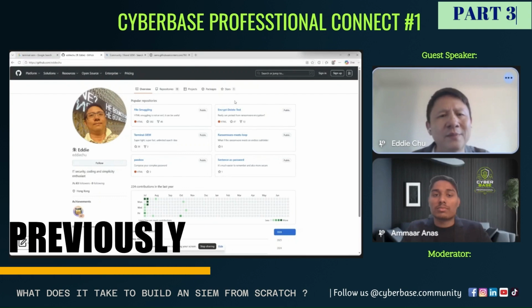From time to time, I have at least three good tools, I believe. The one that is also still valid: one of the good tools is SIEM. The second good tool is the ransomware simulation.